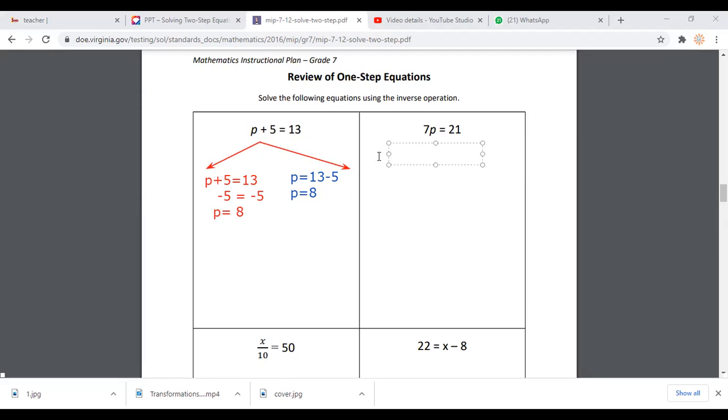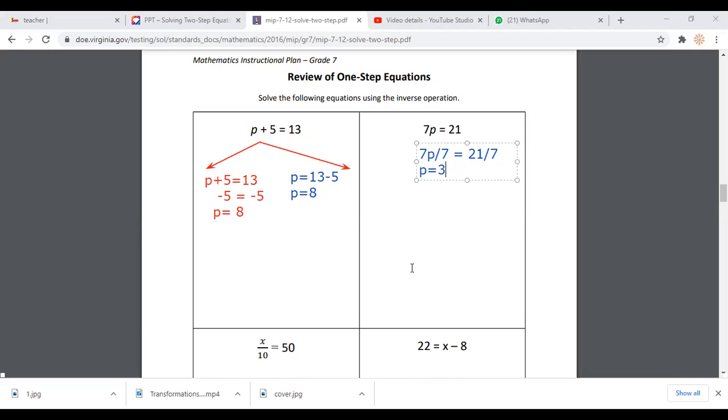How can we solve this question, Tala? 7b equals 21. Tell me. The answer will be 3. Okay, thank you so much. How did you find it? I made 21 divided by 7 equals 3. Thank you so much. Yes, so we will divide both sides by 7, because this is the coefficient before the variable. Then on the other side, it will be 21 divided by 7. So by the end, we found the value for the variable like Tala said. So b equals 3. Thank you, Tala.